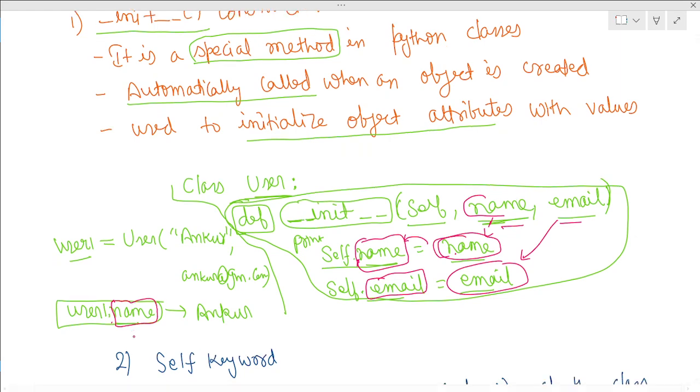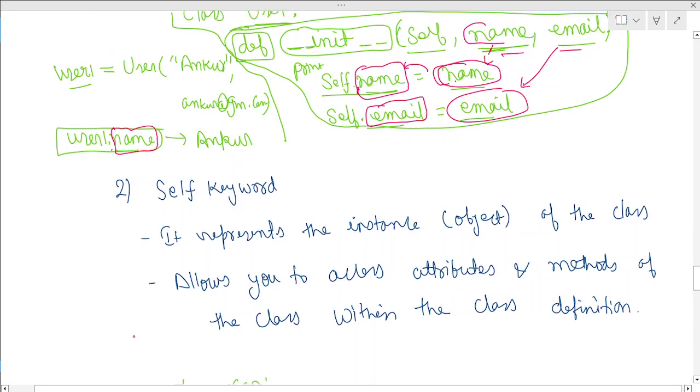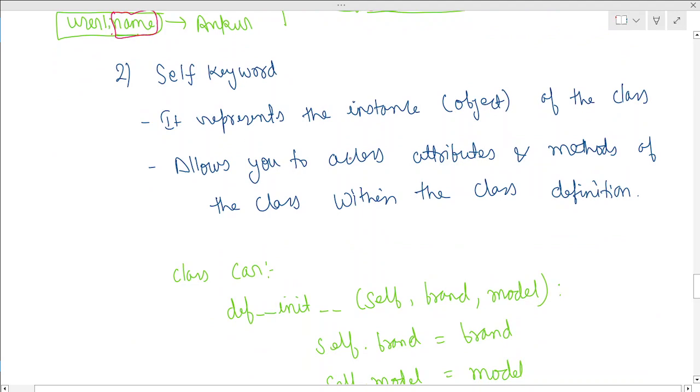Let's move to the self keyword. Self keyword represents the instance or object of the class.